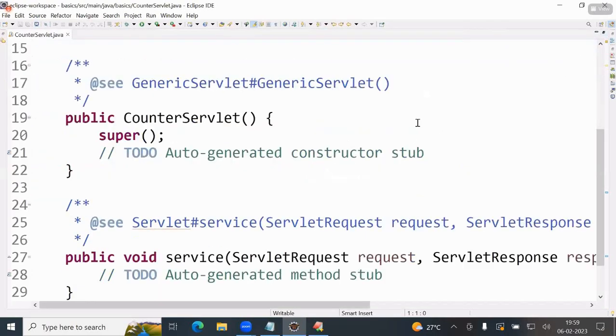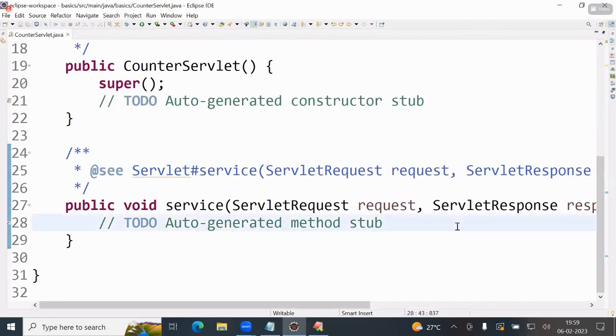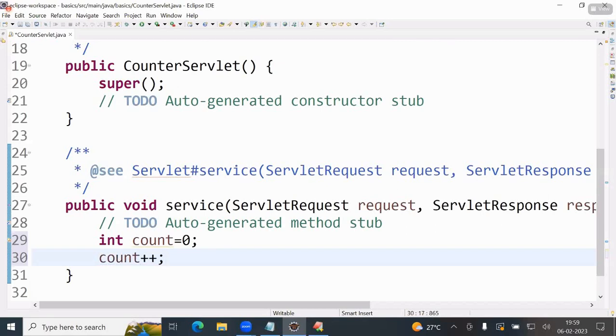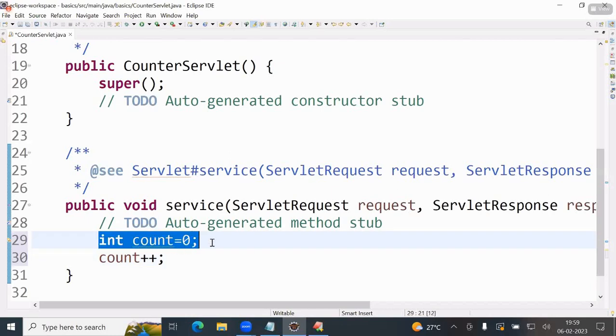Suppose if I write a local variable, int count equal to 0, and if I write count plus plus. Now, when is memory allocated to a local variable? Local variable means inside a method only.